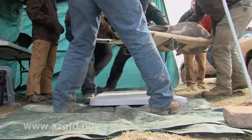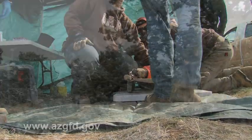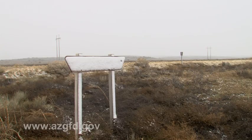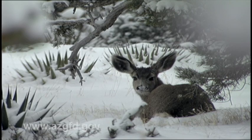Using ultrasound, we measure the fat thickness. The deer this year have been in pretty good condition. We're measuring one to three millimeters on the back fat. Last year, they were in a little bit poorer condition. We came off a real severe winter of 2009-2010 — it was probably the severest winter we've had in 20 years — and condition was low. So they've improved this year since winter was a little bit milder.